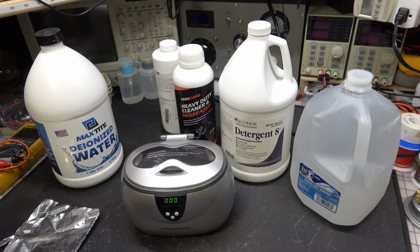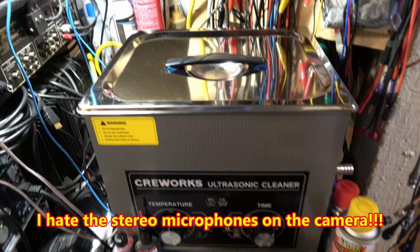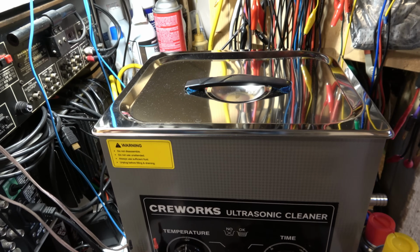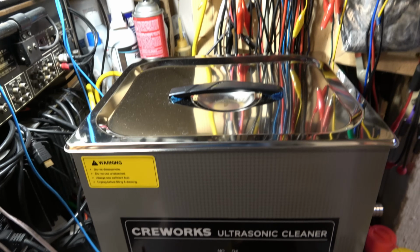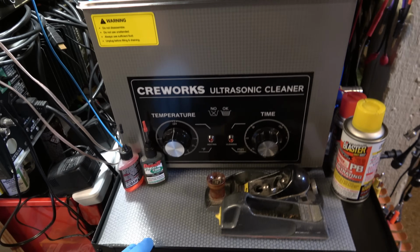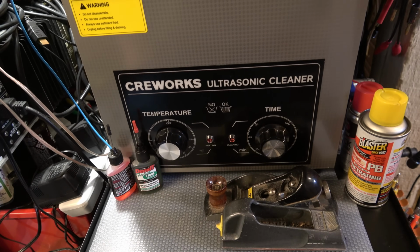This is my industrial ultrasonic cleaner that I clean boards in. Okay, so I'm on the microphone built into the camera because I don't have the other one plugged in, so hopefully this is working. But this is my ultrasonic cleaner. It's nothing special. It's all mechanical. I don't like the electronic ones. That's more things to break.